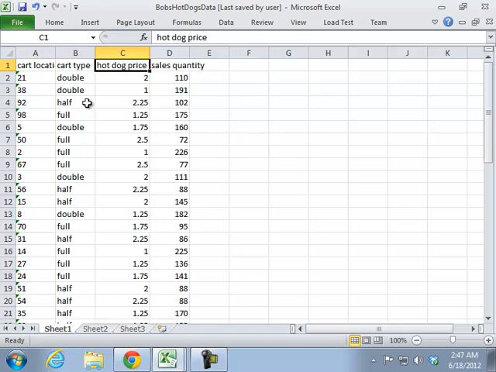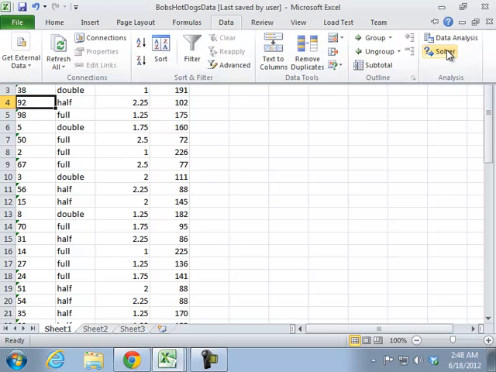Now, there's other things that affect quantity, assuredly. How clean and how large your hot dog stand is probably helps attract people. And your location. Good neighborhoods, places with lots of foot traffic probably sell a lot more hot dogs than places that don't. But let's do a down and dirty regression, see what kind of R-squared we get, and just improve it if that ends up not being good enough.